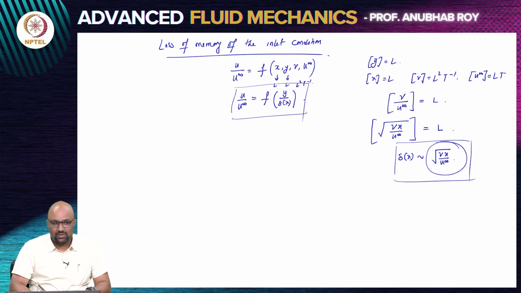So now we will do this formally. What we are going to say is that there is a lack of length scale in x and y. Earlier, in our unsteady diffusion problem, we said that there was no length scale, which was actually only in y, and there was no time scale. Now we are going to say there is no length scale in x, there is no length scale in y. Because there is no length scale in x and y, we are going to seek solutions which are of a similarity form.